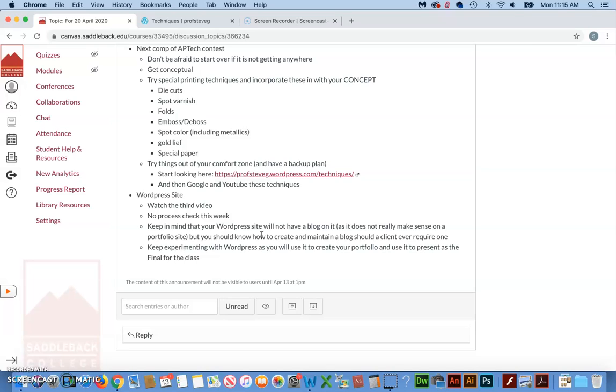And then you can add additional things if you like. WordPress started out as a blog, and it's really, really good for blogging. We, in the end, won't have a blog on our site. We'll actually physically remove the link to the blog because it doesn't really make sense to have a blog on a portfolio site.